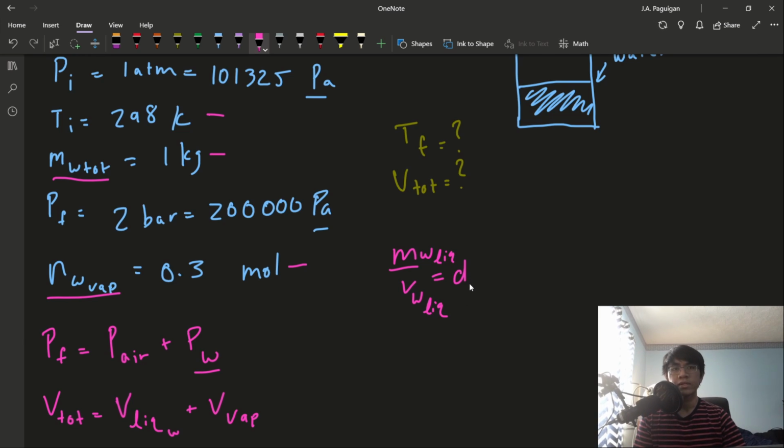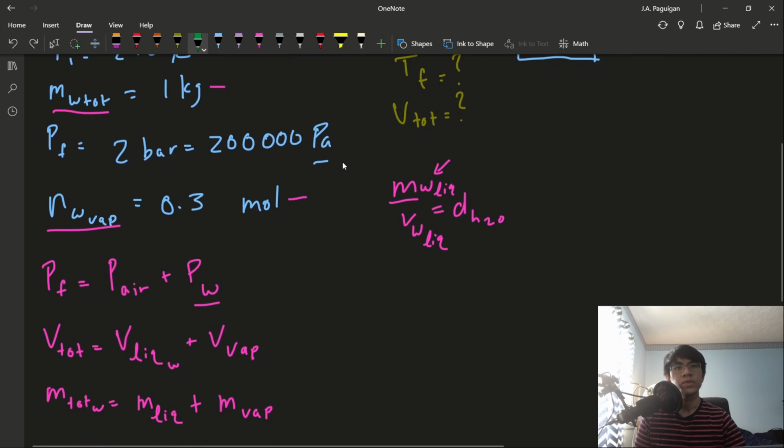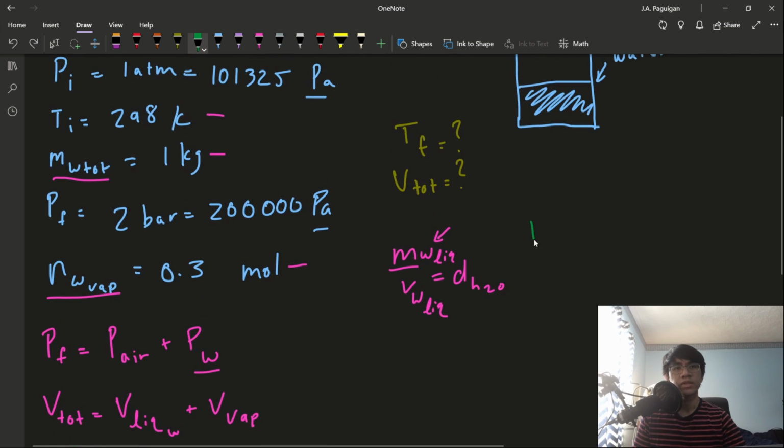And then this would be the density of just water. So if we wanted, we can set up an equation for this. All right, so let's go ahead and do that. I'm going to leave this so we can see what we're doing. Let's isolate the volume of the liquid water. So I'm just going to say liquid water, and then we move density over here so we can have just volume on this side.